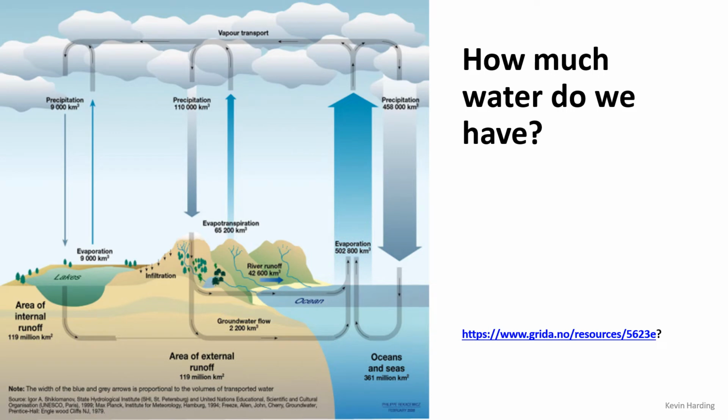As you can see on this slide here, that evaporation from the sea or the oceans constitutes the majority of the water in the water cycle. It then unfortunately falls straight back into the ocean, but some of it does blow over the land, and as you can see there, precipitation and the vapor transport from the clouds then goes along, and some of it does rain onto the land, where some is then caught in lakes, which we can then use.